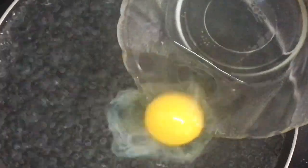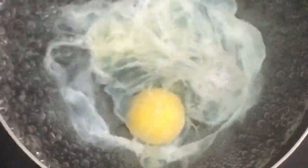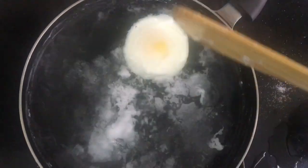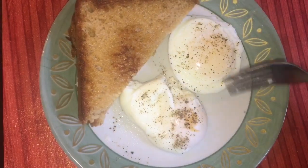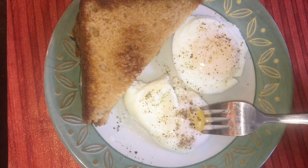Now, add in your egg and allow it to cook for 3 minutes. After your egg is opaque, remove it from your pan. Garnish your poached eggs with some pepper and serve it with some toast.